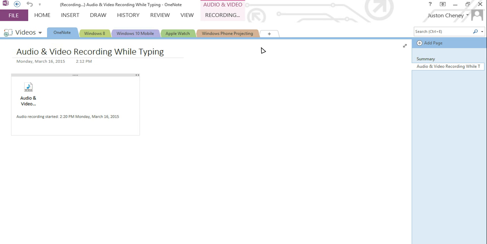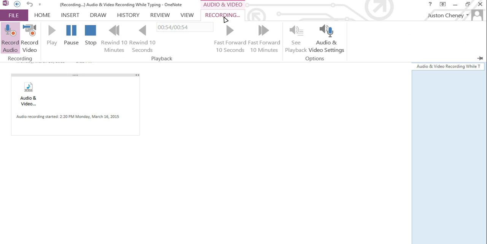One way that you can tell it's recording, because from a glance you don't see it, is up here at the top it says recording for audio and video, so we're going to go ahead and click on that, and that opens these options. So just like it did for the audio and video recording, when you hover over these options, it'll give you a shortcut for it and tell you kind of what it does. And they're pretty self-explanatory. And so we're going to go ahead and click away so that ribbon goes away.